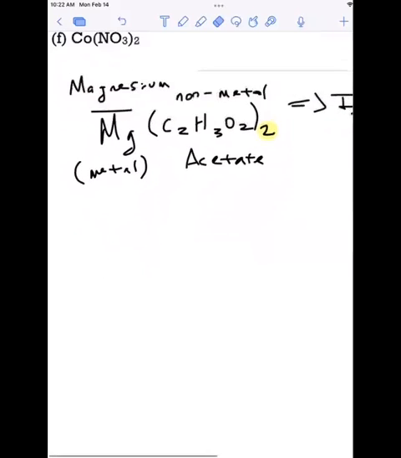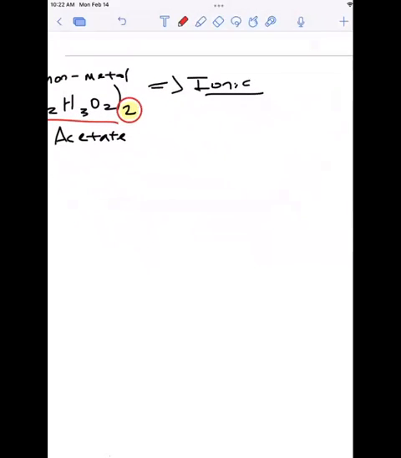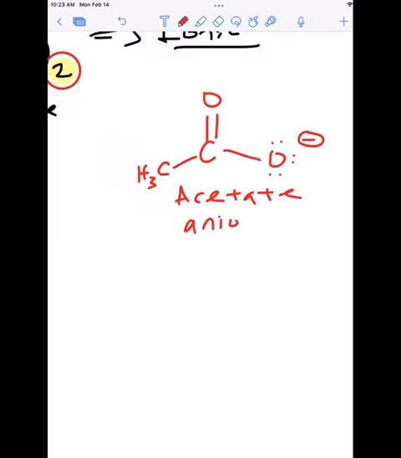Also, let's think about why there's a subscript 2 down here. There's a reason for that, and also what the acetate anion is. So let me show you what that looks like. You see on the sheet where it says CH3COO minus. The acetate anion actually looks like this. There's a carbon, it has a double bond to oxygen. It has another oxygen bonded to it, that's negative. And then this is CH3. So this is the acetate anion.